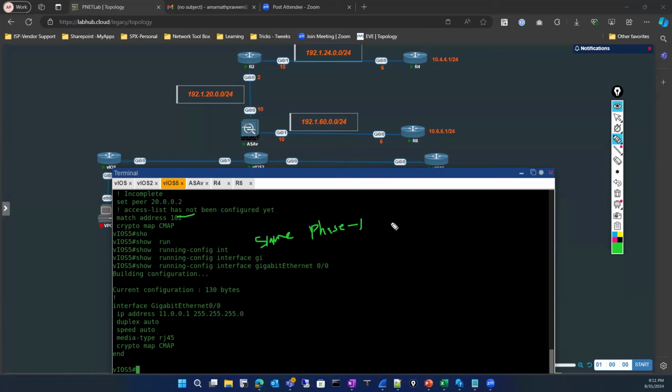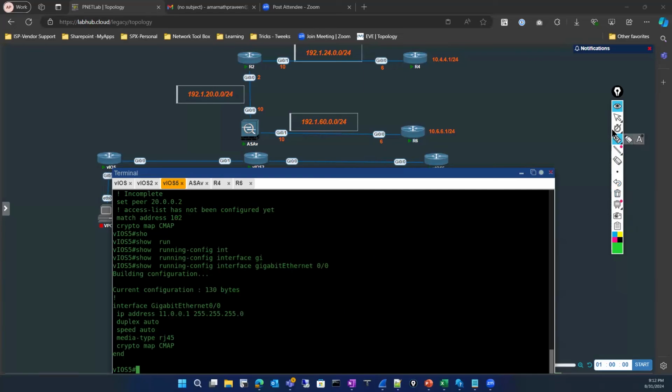Same phase 1 profile. So you're going to use a different pre-shared key, or you can use the same pre-shared key. Doesn't matter. But you have to create a different ISAKMP policy. It should be different. In your crypto map, your peering is different and your ACLs are different. So you have to focus on the three key materials when you build your tunnels.